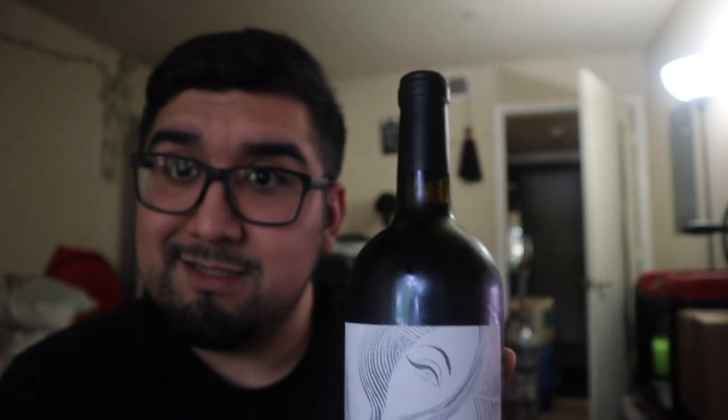So, here it is. It's the 2017, and let me see if I could find the notes. Okay, so here I found some details, the overview of this. A wonderfully concentrated Cabernet crafted by Nikki and Brie Bella. This full-bodied Cabernet packs tons of blackberry, vanilla, and sage flavors. Pairs well with steak, grilled lamb, or aged cheeses. That's pretty exciting. I'm really excited. They gave this almost 5 stars. It's a red wine, Cabernet Sauvignon, concentrated, full-bodied. And you can pick this up at Total Wine for $35.99 or $39.99. It's about $40 for this. So I'm really excited to try this.